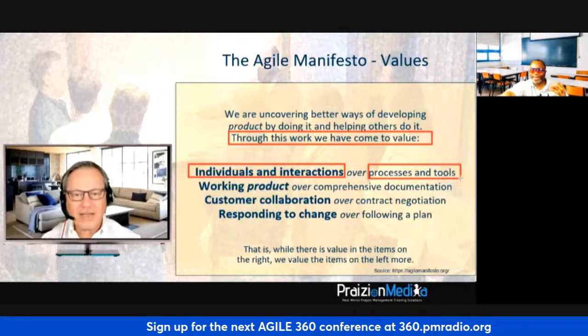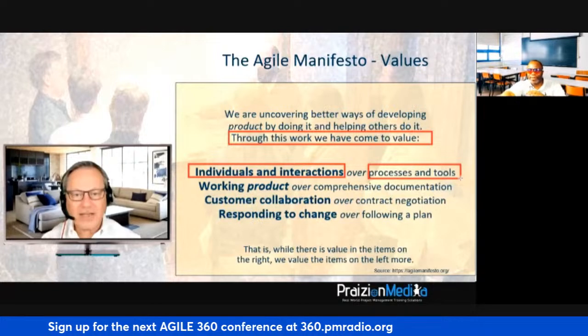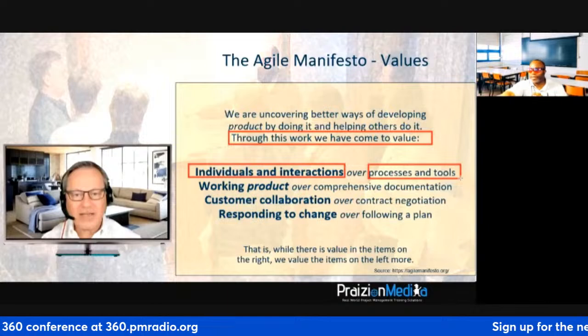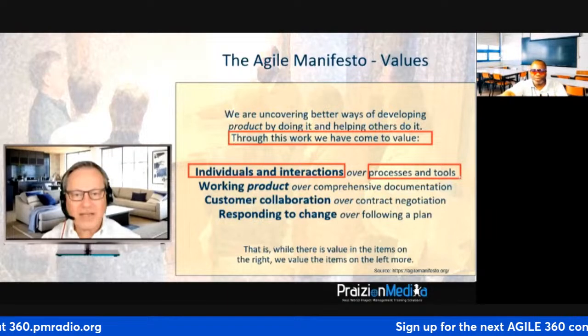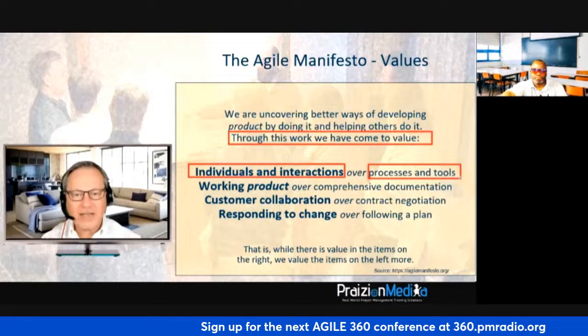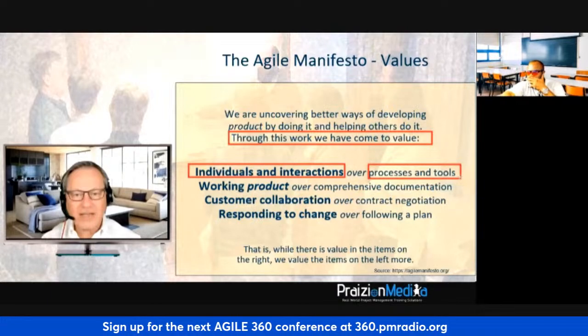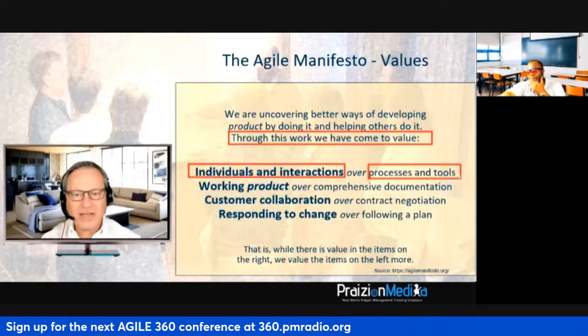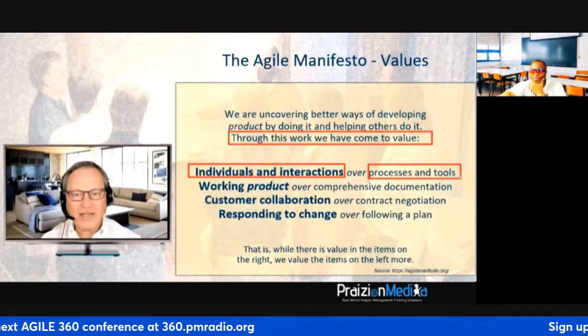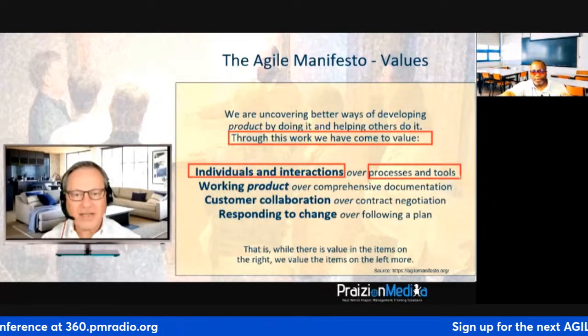Because in the world of Agile, when you tell people about individuals and interactions over processes and tools, they think you're saying, oh, processes and tools are no good. No, no one said that. You get what I'm saying? Okay. I could say, I value coconut water over Red Bull.